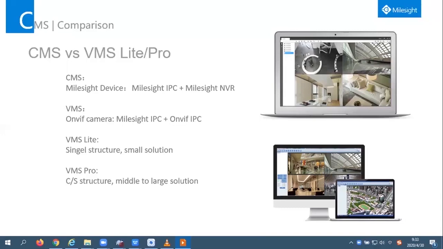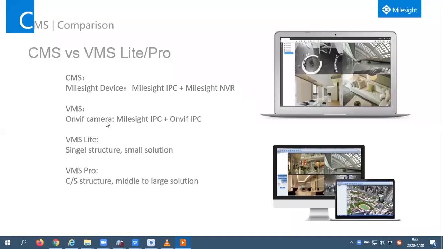Another difference is that the CMS can only be used to manage. Manage means it can control which NVR or which IPC should record or play back or live view. But the recording action itself happens in the front end, for example, in the NVR. So the CMS is more like a central management center. The record is distributed, but the management is central.